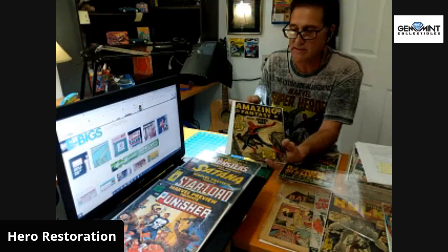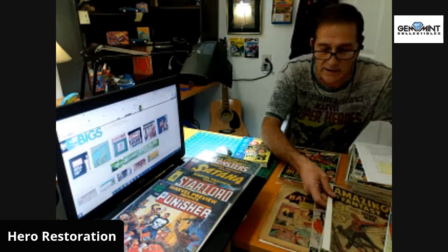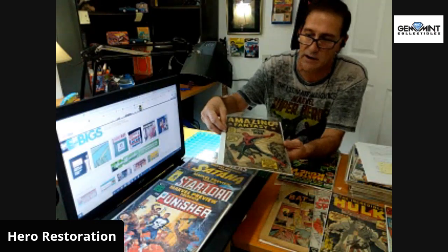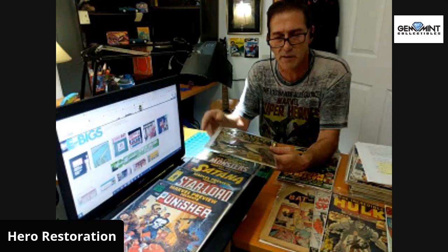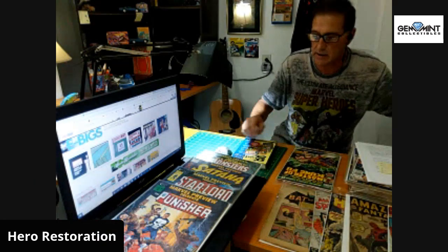So the Overstreet grading guide might say, okay, well, it's all attached, it's all there, so it's going to be a very good 4.0. But CGC has since changed how tape is graded. Now, if you sent this book into CGC, they would say, well, the tape is holding the cover together, so the cover's detached. It's holding this piece together, so it's actually missing a piece. Then that's the grade it will get. Maybe it will get a 2.0. And it's my understanding they won't downgrade in addition for the tape being there, other than where it's not performing a function. That's still evolving, but that's one example of how it's different than Overstreet.